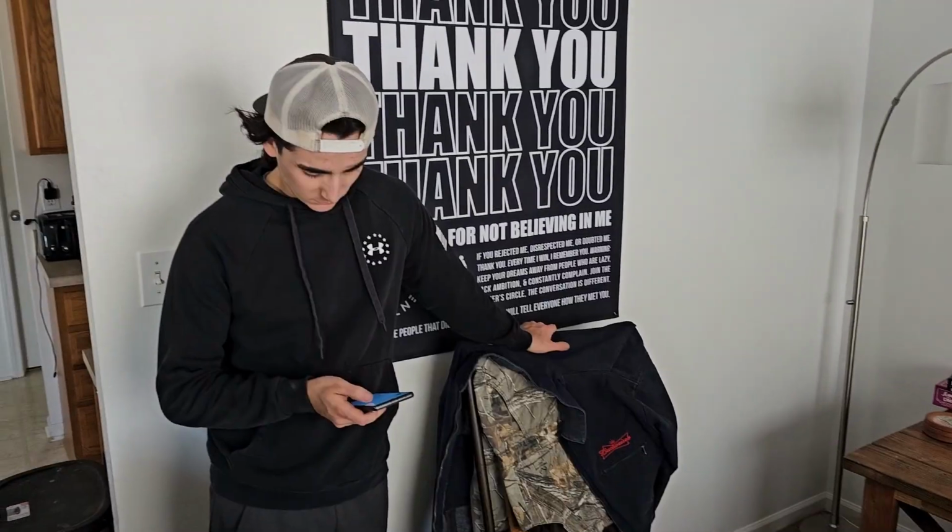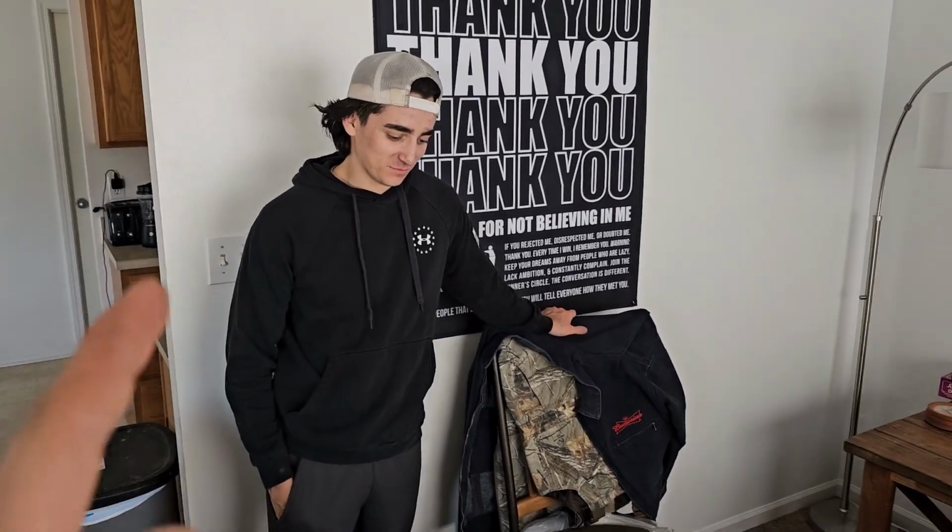Alright, so we're actually at Tyler's place and he got the headliner done. He's got it all wired up and everything, and we just got to throw it back into the truck. We had a bet that you would get this done in 12 hours, and here it is, what, 2 or 3 days later? Yeah. So Tyler owes me $1,000.